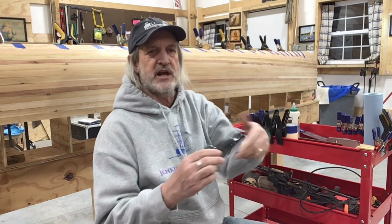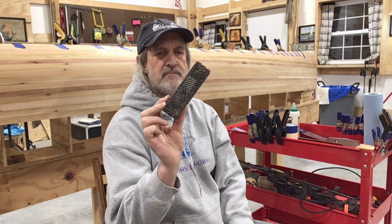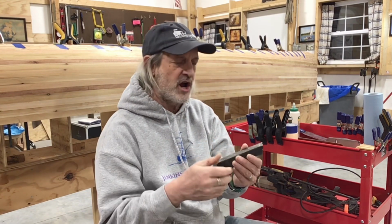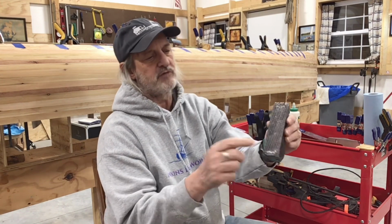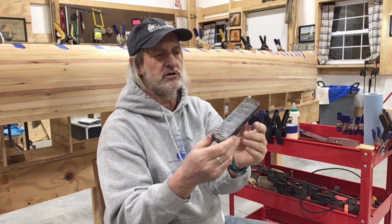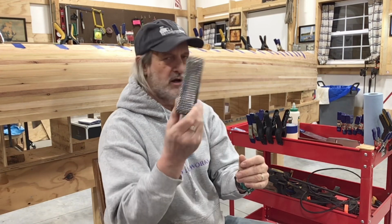I can't say enough good things about this little Stanley Surform plane. It's like a cheese grater on the bottom. And if you need to angle off part of a strip or just trim something up, it's real sharp. You can replace these and buy the replacement blades. It's just got a little screw in the back. Quite honestly, I'm probably due for one. Love this thing.